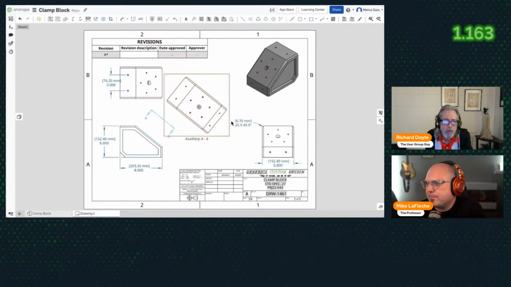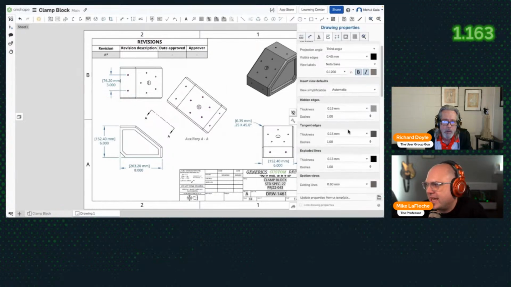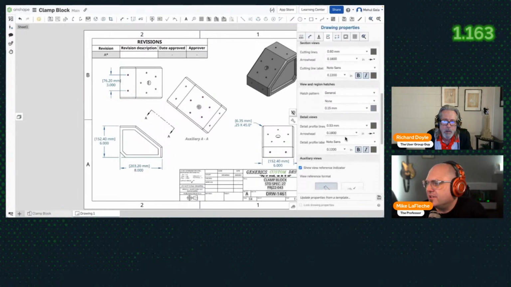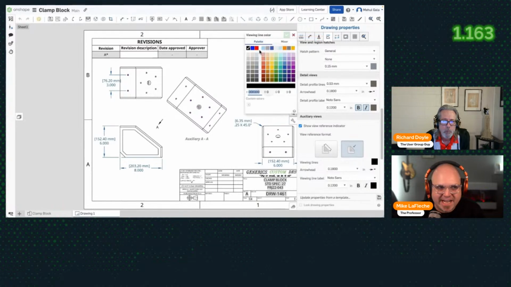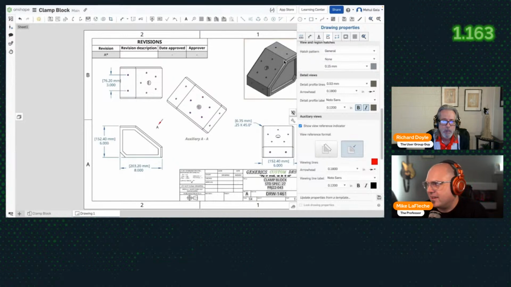Instead of showing it with the ANSI format, you can go into your auxiliary views area and change this button to an ISO looking view arrow. Pretty easy to do, just right in your drawing property. Set that in your template, set it and forget it, and you won't have to think about it again.